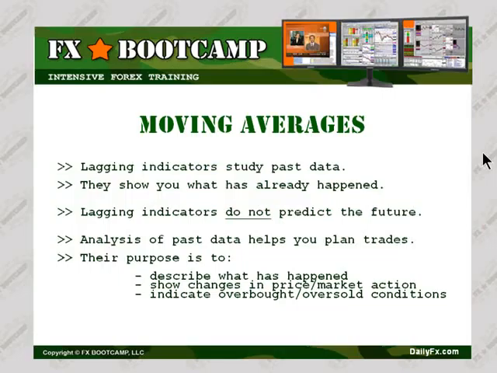Now, the past doesn't always predict the future, but the past is important. Okay, so they do lag. However, because you can measure what has happened, you have a reasonable assurity of what could happen in the near future, and that's called a trade plan, right? So what we're going to do is look at the moving averages, see how they described what has happened.